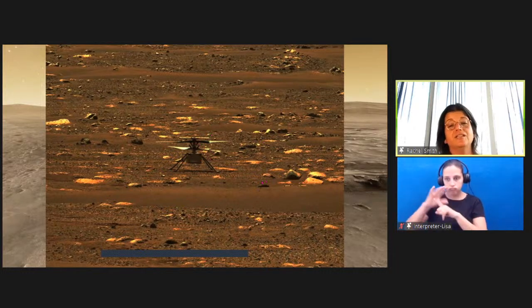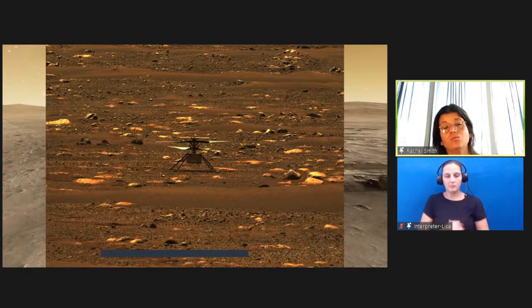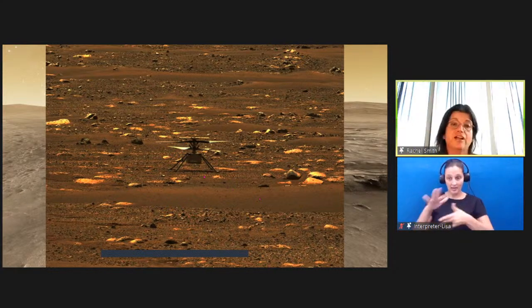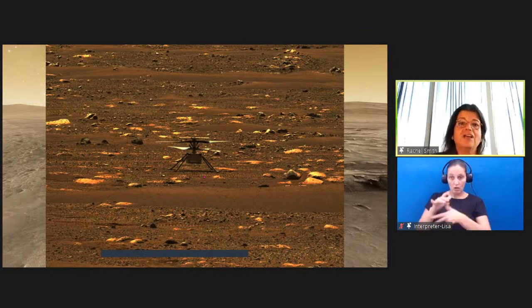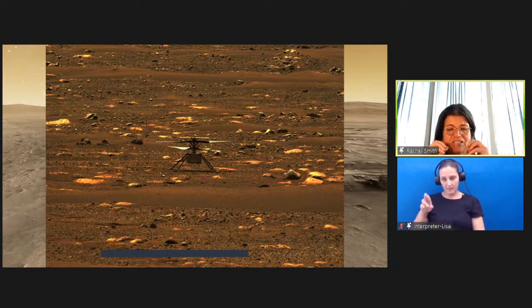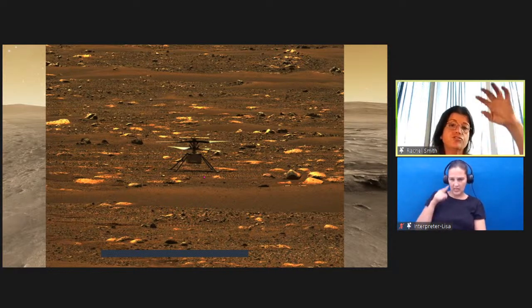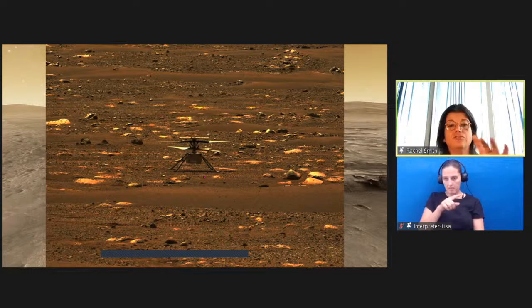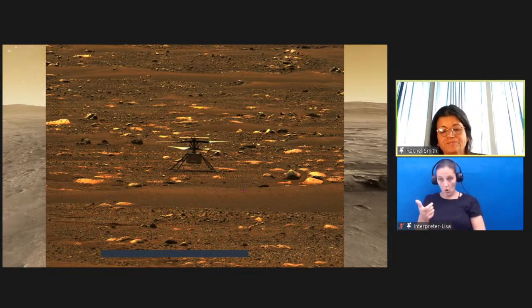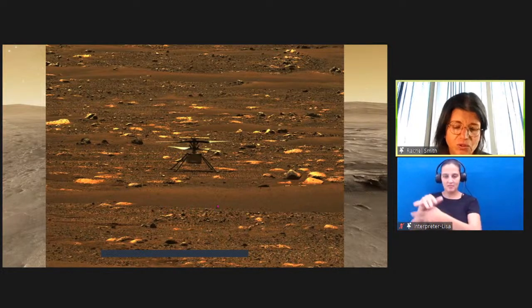And if it failed, it wasn't going to be a huge loss. But it actually did work, and is a pretty amazing accomplishment for the scientific and engineering community. And now we have this helicopter that's going to be able to fly around and hopefully get a different perspective. The engineers, Perseverance, I believe, drove, sent the signals to the helicopter to fly, and up it went and down it went. There's a video you could go to where Ingenuity is flying. So I just thought that was really, really cool.